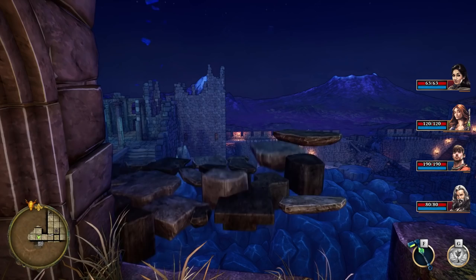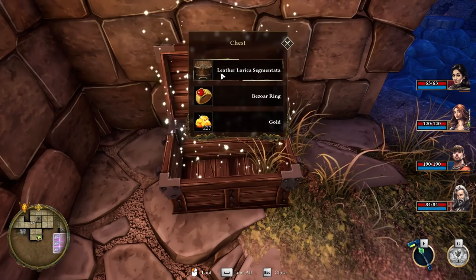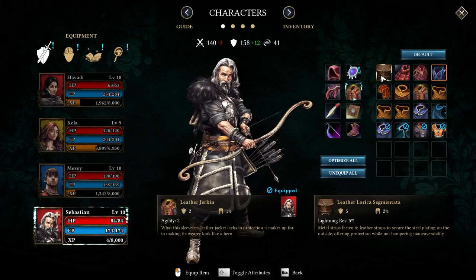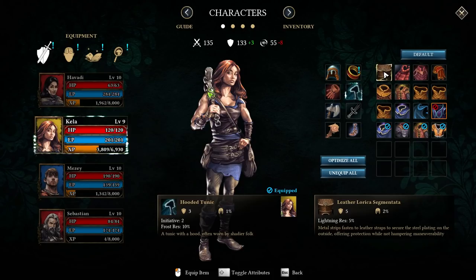What do you got back here? Oh, are you gonna call that a secret though? Leather Lorica Segmentata. That's a neat name. I don't know what that means, but neat. Leather Lorica Segmentata, 5-2. Better than yours? Nope. Lose some initiative, gain some armor and resist. Might take that.